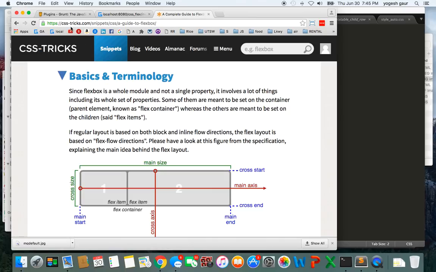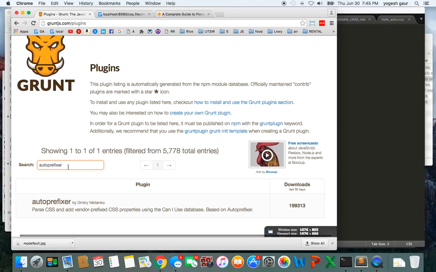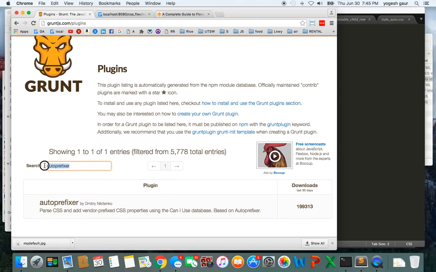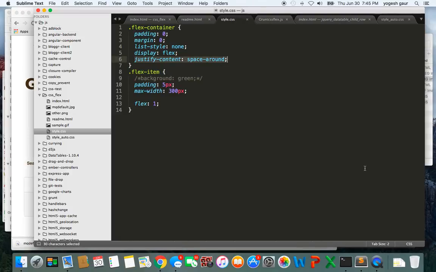One other thing I wanted to touch on here is a plugin called Autoprefixer, which is a good plugin because it allows you to generate items in your CSS that are useful for backwards compatibility with older browsers.